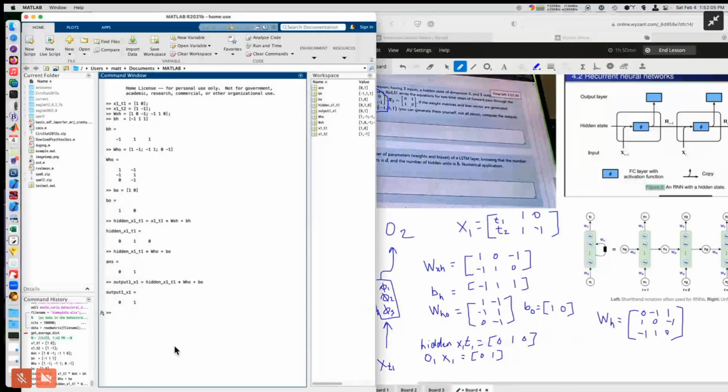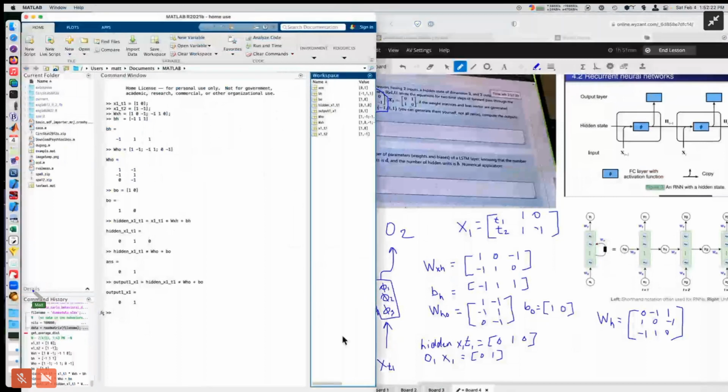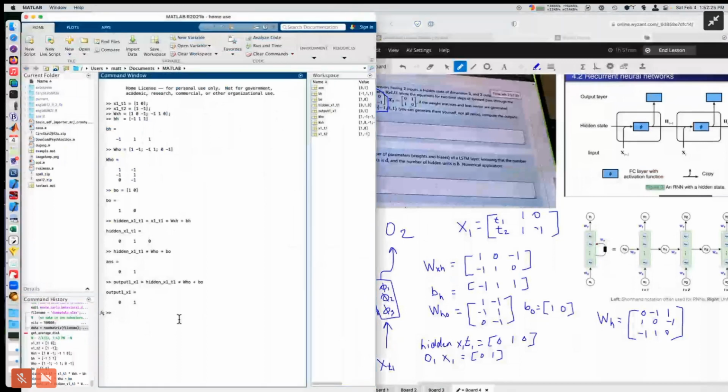So that'd be W over on MATLAB. Why is that not working? Come on, MATLAB. Why is MATLAB hanging on me? Yeah, that's annoying. Weird. Oh, there it goes. Okay, I don't know why I was doing that. All right, so WH we can say is equal to 0, -1, 1, 1, 0, -1, and -1, 1, 0. Okay, so we make that up.